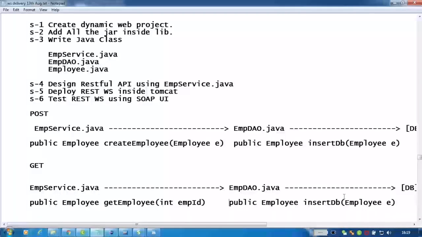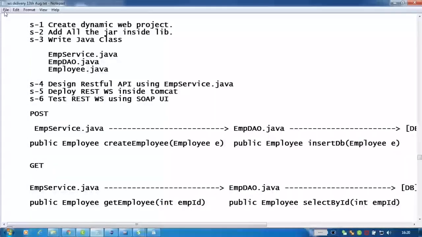In the DAO layer, it will be public Employee selectById, and here I have to use int empid, correct? The format is done.